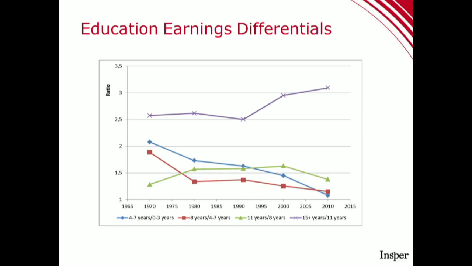But together with supply, we must look at the wage differentials, okay? Because the supply of education combined with the wage differentials determines income inequality. So you can see that even in 1970, this is the wage differential between someone with college education and someone with high school education. A small proportion of the population had a college education, and those had income 2.5 times higher than those with high school education. So this is a very high number in terms of wage differential, expressed here in terms of ratio, okay?